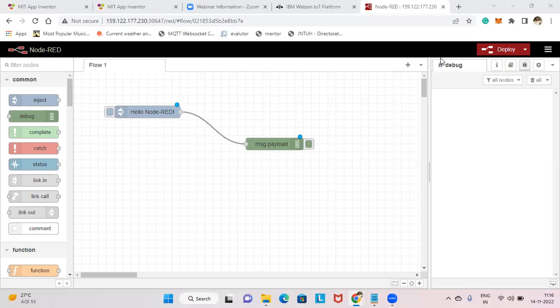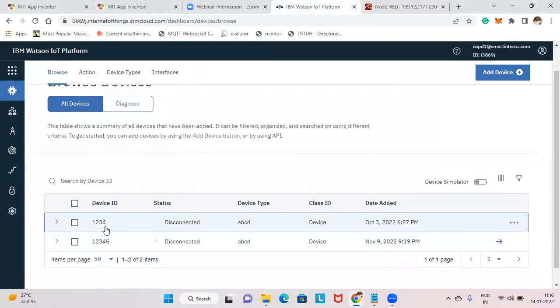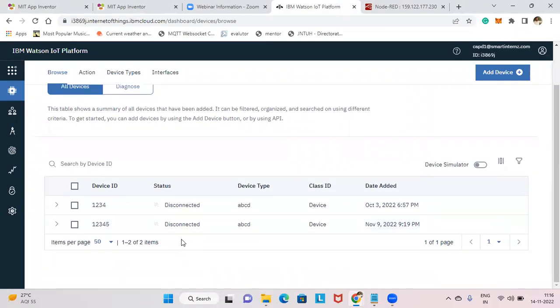And now here I'll explain how to connect Node-RED to your IBM IoT platform where your devices are sending the data. Here you can see that I have created two devices, and the second device is the one I was showing the demo of in the last sessions. We are getting this data from Wokwi to the IBM platform, and also from Python code to the IBM platform, to and fro. So this is also done, and the setup is ready.